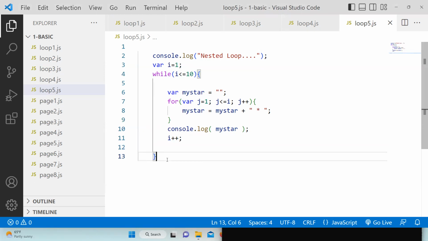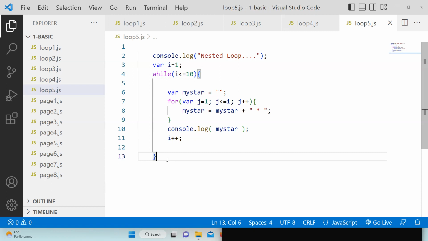So this is all we have related to loops. After this, we have the next class, which is based on functions. In JavaScript, how to write a function, how to call a function, function with parameter, function without parameter, how many ways we can write a function. After understanding the function, we will go for the array.